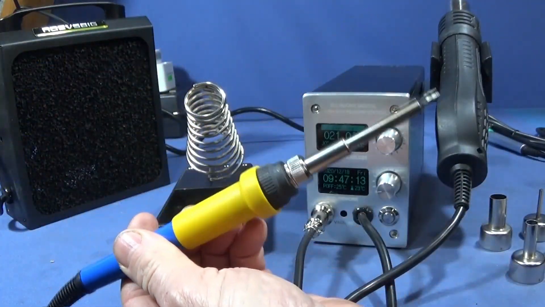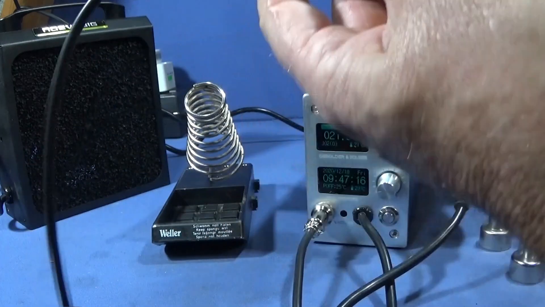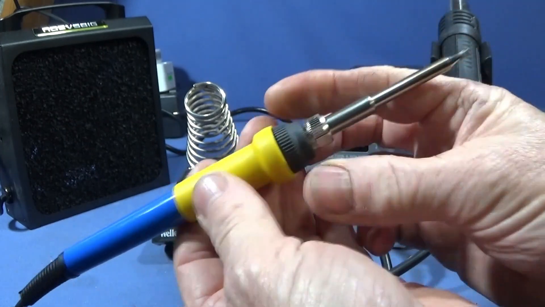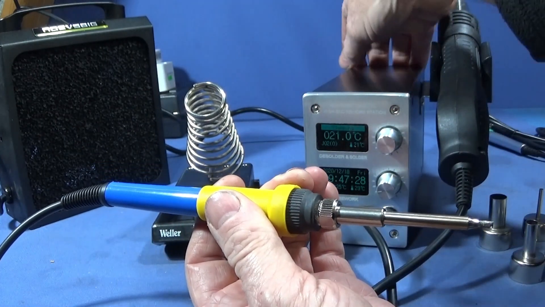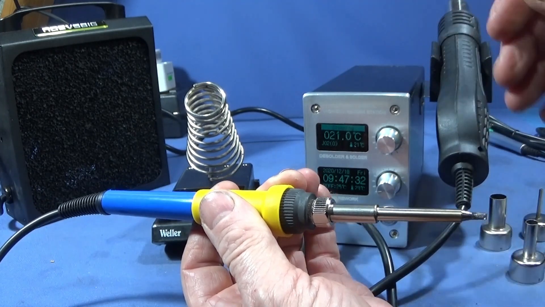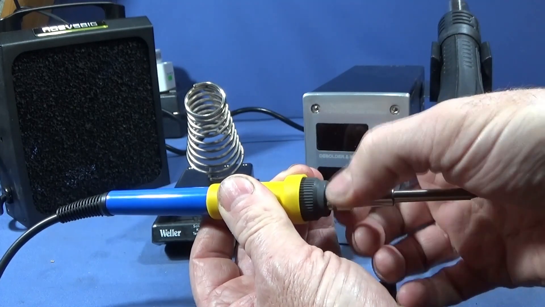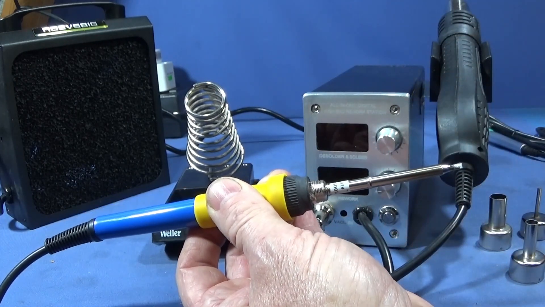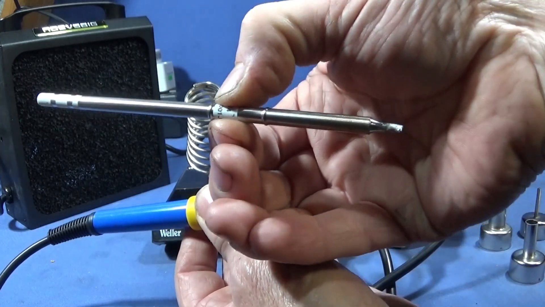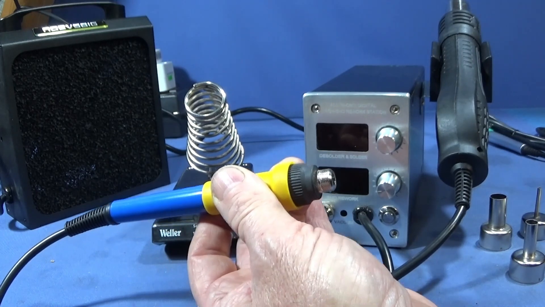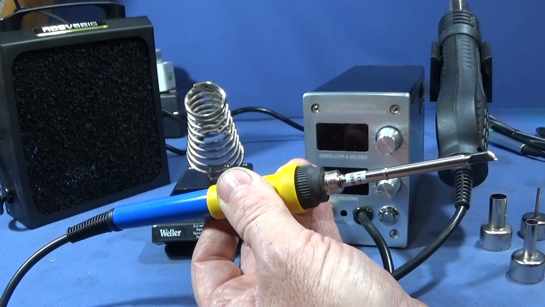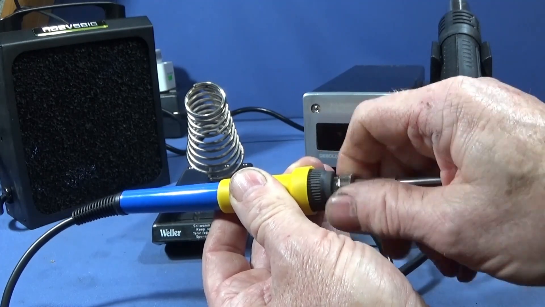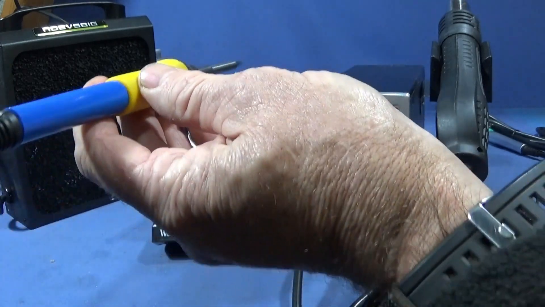The actual soldering irons are absolutely exceptional - nice and lightweight. The cable at the back is very supple and easy to maneuver. What I like about the soldering iron - I'll just switch the unit off at the back - you can just remove the tips even when it's warm. You can quickly take off the collar, pull out the tip by holding the ceramic part and replace it with another one. I think there's about 90 different tips you can buy for this T12 soldering iron.